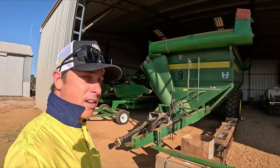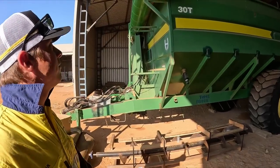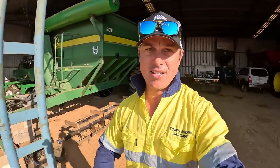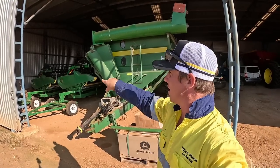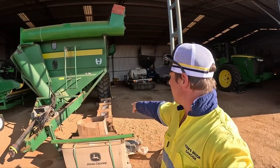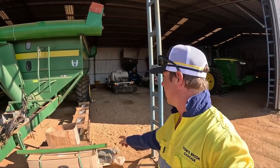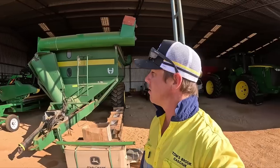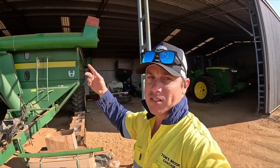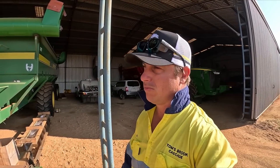So we are now going to attack the chaser bin here. And it's just take this old auger out and put the new auger in. And hopefully it's just as simple as what I just explained. Basically just undo the bolt at that end, and then you slide the auger the whole way out. So we'll be having the telehandler and the forklift just to lift it onto that. And then we'll put it side by side with this one just to make sure it is correct. That's what we did with the other one, and that's how we found out we had a different auger. And it will be correct, and then we just lift it up and put it in, bolt it up, and then we'll probably pull out a tractor and just make sure we can fold it and it all runs smoothly and everything like that. And once that job is done, because that's going to be super easy, we're going to go on to the Wildcat there, do the wheel bearing, which won't be easy.